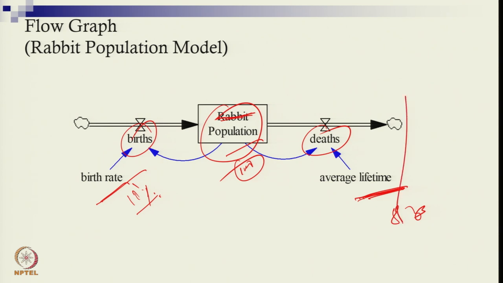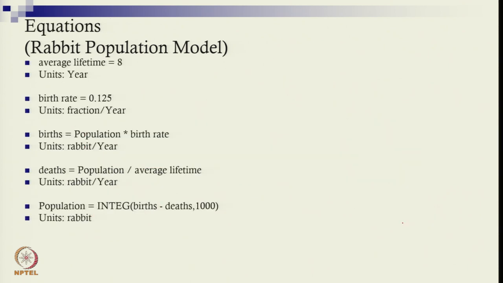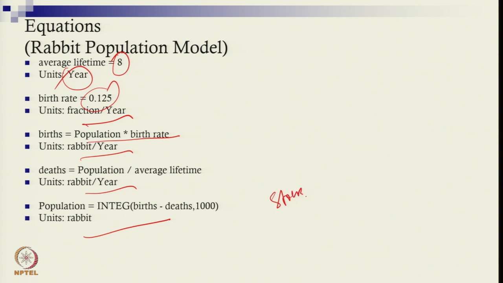But the reason for putting this example is to show how to develop the unit, because you need to run an actual software, right? Look at the data sets, how to put units. Look at the data birth rate and the unit you have to put. Look at the birth calculation, the nonlinear equation and the unit. All this you need to put. Population is the integral equation I told you about, right?